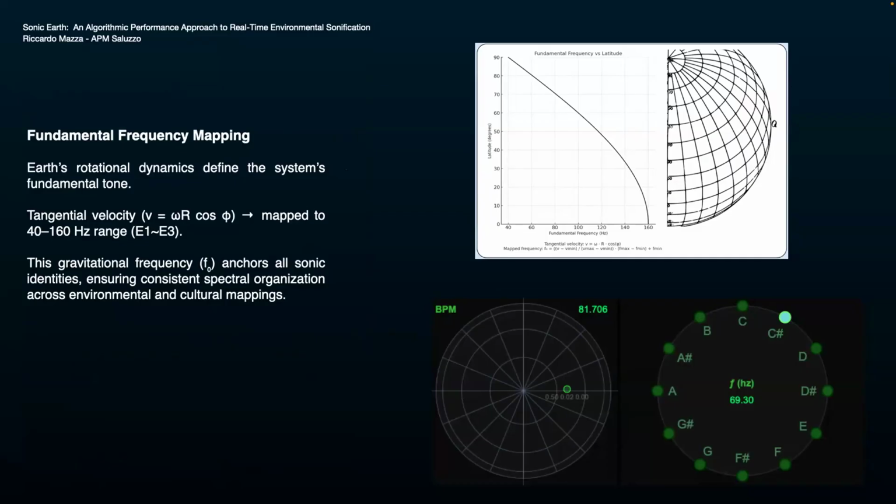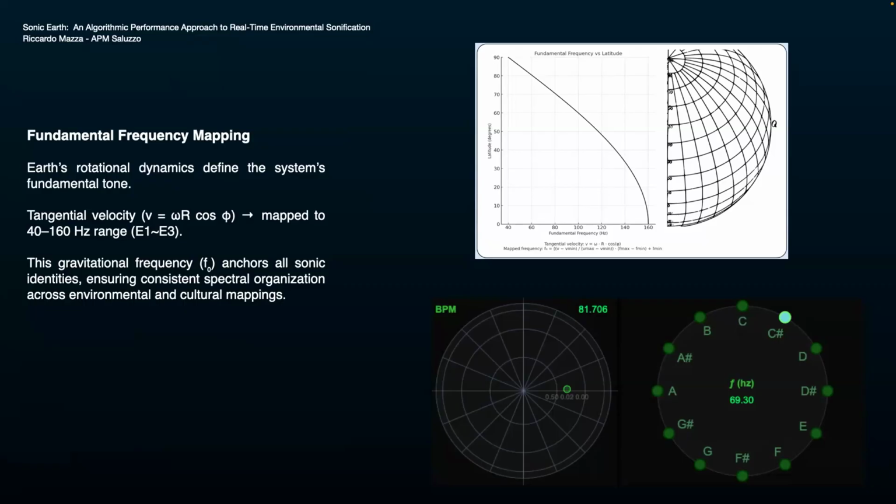We start with fundamental frequency mapping. In music, we can have a tonic, or we may not. I decided to work with a tonic, like Schaeffer's idea of the tonic of the world, but not using a sound, using the energy of the Earth.